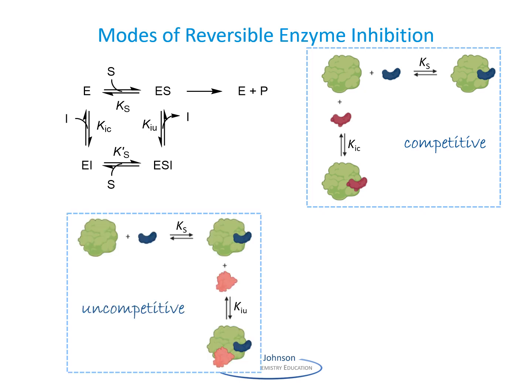Uncompetitive inhibition involves the inhibitor binding to the ES complex to make the ternary ESI complex and has the equilibrium term KIU. One way to understand this type of inhibition is that it occurs when the inhibitor binds to an allosteric site on the enzyme, changing the conformation so that the product cannot be formed.